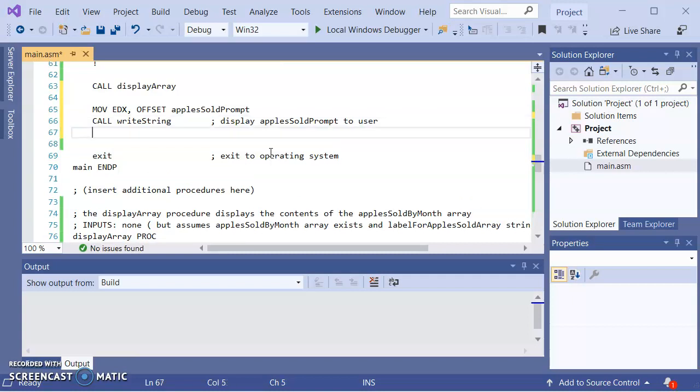And now that we have that, since we're using SDWORDs, let me call read int. And so I will get a signed DWORD from user. Value is in EAX.